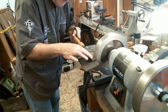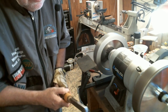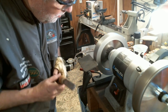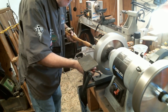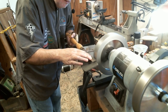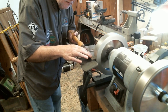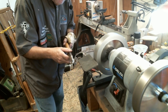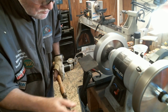And you just go back and forth a couple of swipes, and you should have a burr on there. And I don't, so I'm going to try it one more time. Seems like my platform does not want to lock down. There it goes. So I'm matching the grind. And there we go. It's pretty easy.